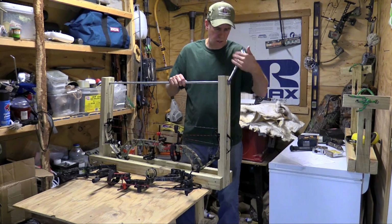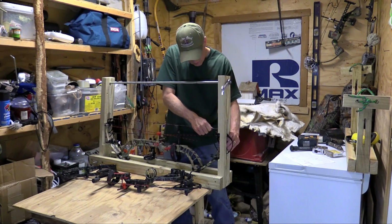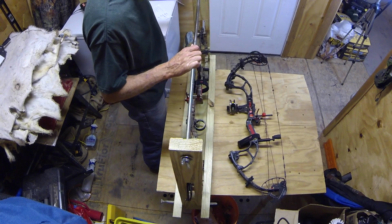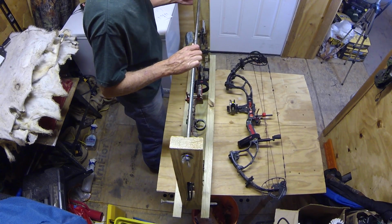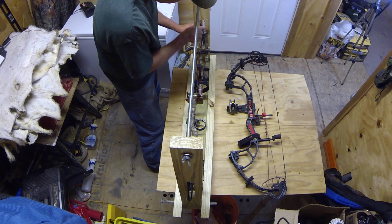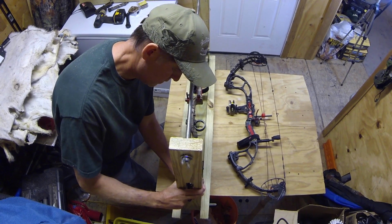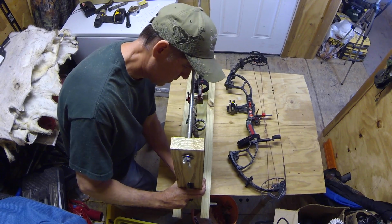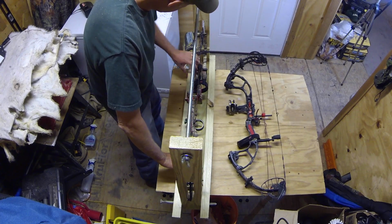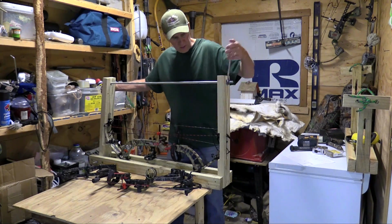Get that started and get a little bit of pressure on here, and then we're going to adjust it so that it is pushing on the right spot on the bow so you don't break your bow, because you've got to be careful once the pressure starts coming on this thing here. So I line it up to make sure that my limbs are equally on each side. Right there, we're good. Make sure this thing is towards the center, and I think we're good to press it. Got to hold this side so that the bar doesn't spin.